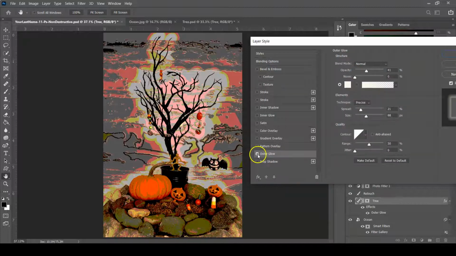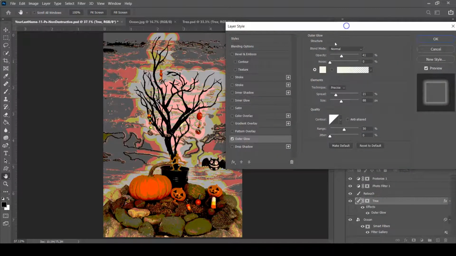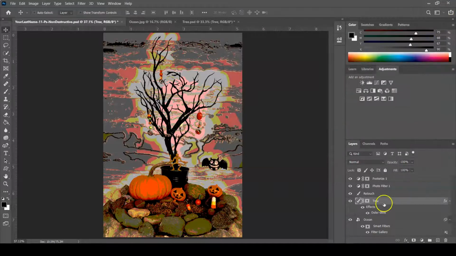So I'll click the box and select the word outer glow to get to my options, and maybe adjust the opacity, the spread or the size of it. And you could change any color you want as well. I'll click OK, and now that tree layer has the effects, outer glow, sublayer added to the layers panel.